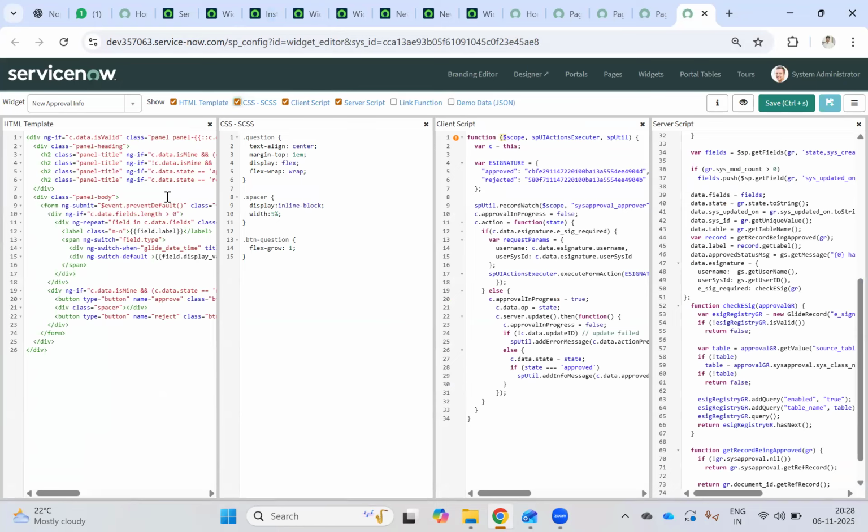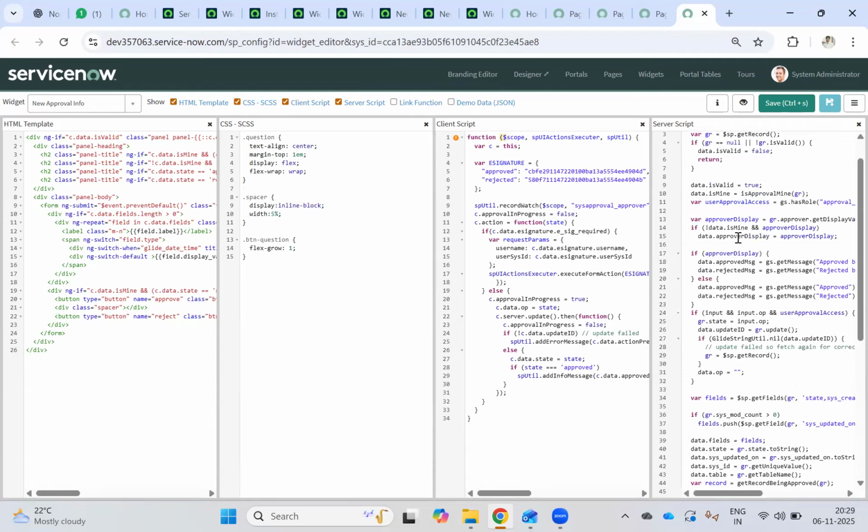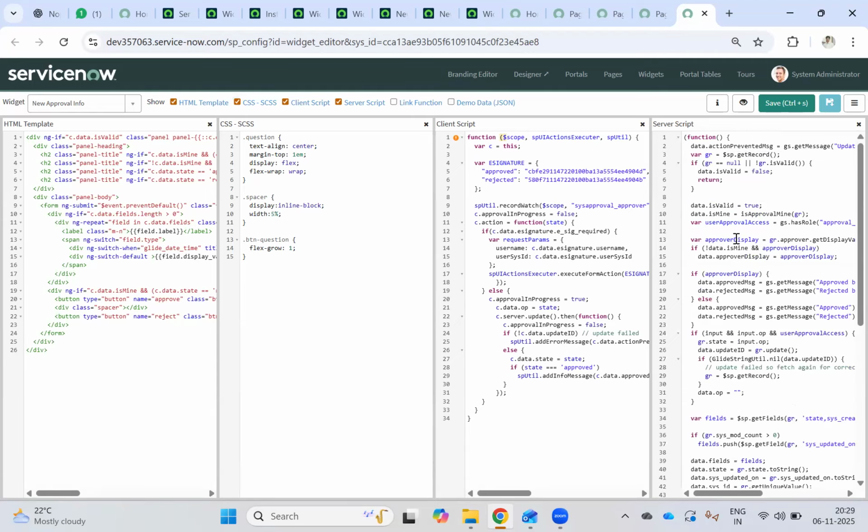So why do we use HTML? We all know, I think you are all familiar. So HTML is a form, correct? Using the HTML, you will build a form, how to show the information. Okay. Then you have a client script, which all information you need to bring. And server script, which all information you need, which all tables, data you need to show in the widget. Okay. These all are the things you need to understand. Don't get into depth. Okay. First, let's try. You guys have to create one widget and tag it somewhere here.